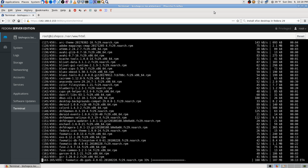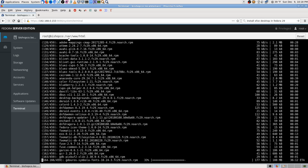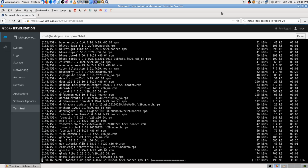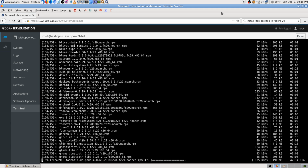I just realized it doesn't matter when you're doing installs, but I'm in var www html. I guess I got there with Midnight Commander, because I didn't ever move from the root directory in the terminal on purpose. It's not going to hurt. But if you were doing something specific to that directory, it would hurt. But I just now saw that. I never really noticed that before, but I guess when you navigate to different directories in Midnight Commander, it leaves your terminal window in that directory even after you close Midnight Commander. That's the only thing I could figure. But yeah, now it's funny. I've never noticed that. If I have, I forgot.